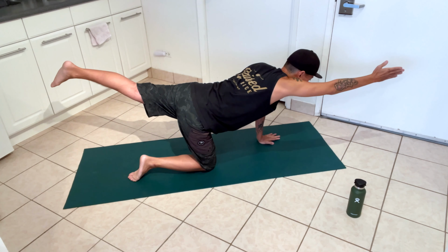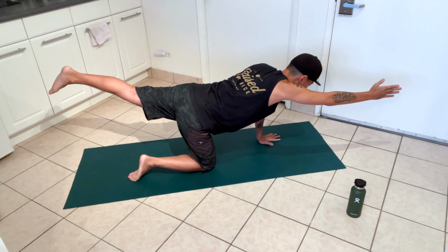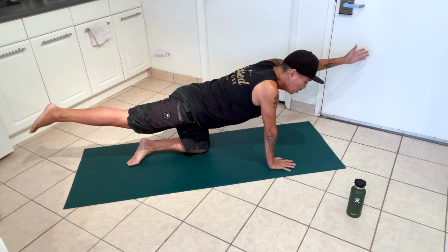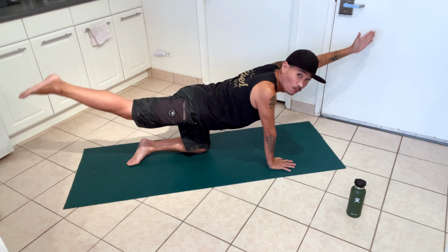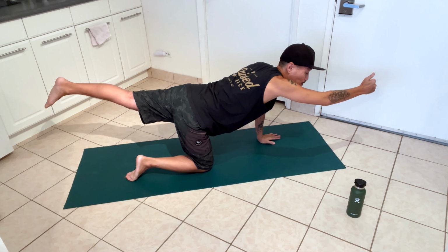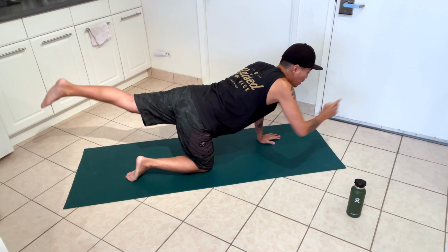Switch it up. Try the other side. Breathe. Find your center. Good. Seven. And here we go. Try again. Switch. Try adding pulses here. Looks like this. Nice and controlled. Three, two, one, and in. If your back hurts, don't do it or minimize your range of motion. Right here, three. Three, two, one, and in.